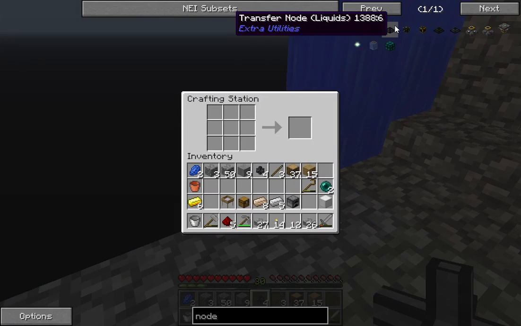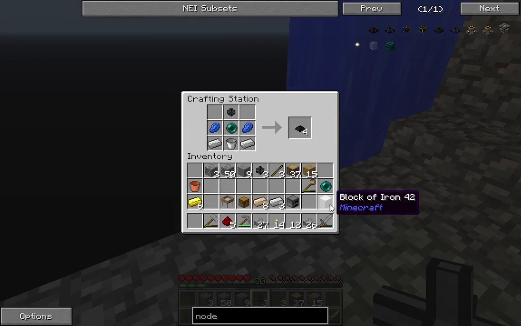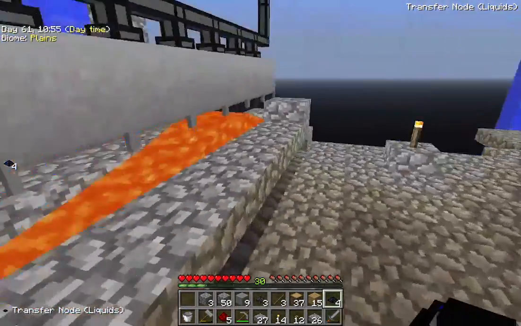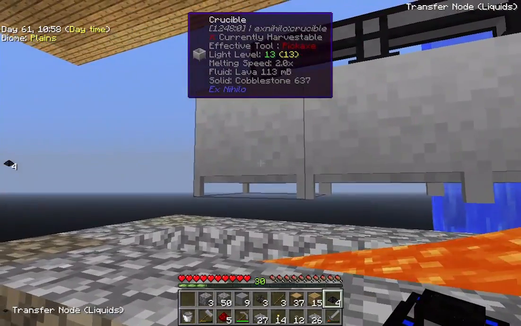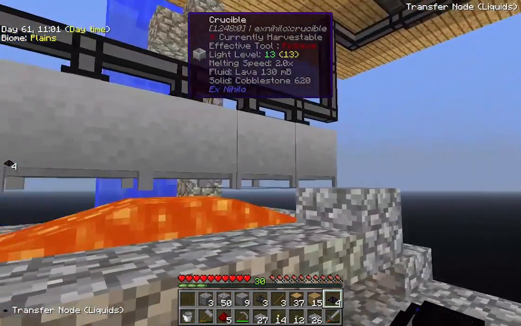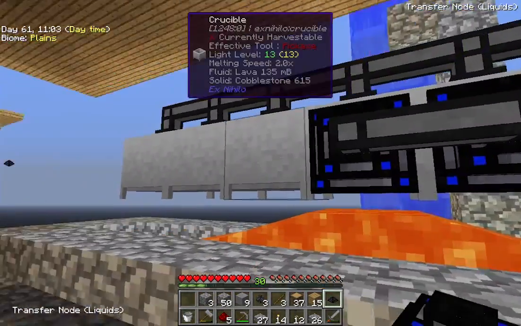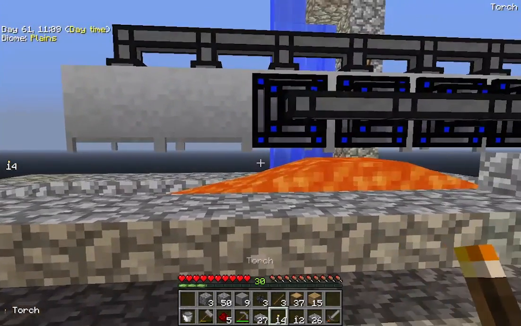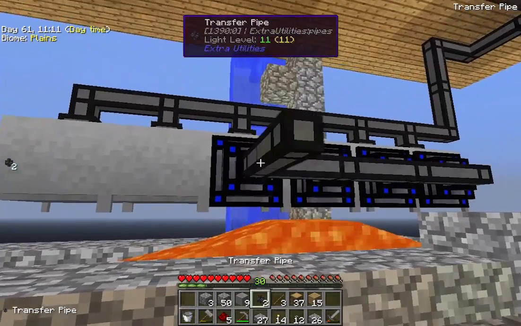And we are going to make a liquid transfer node. Boom. Because these crucibles are transferring fluid lava. So, bum bum bum bum. And go.